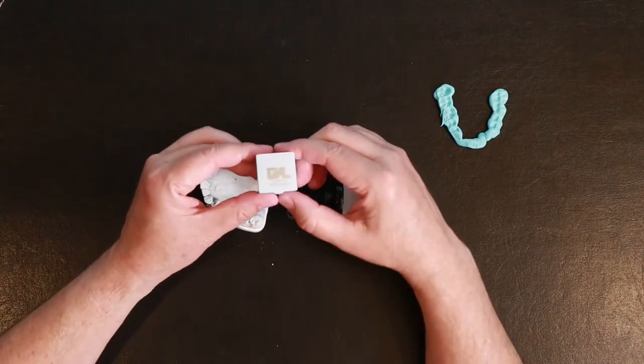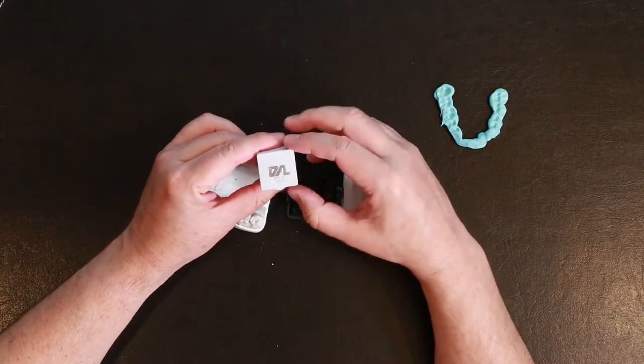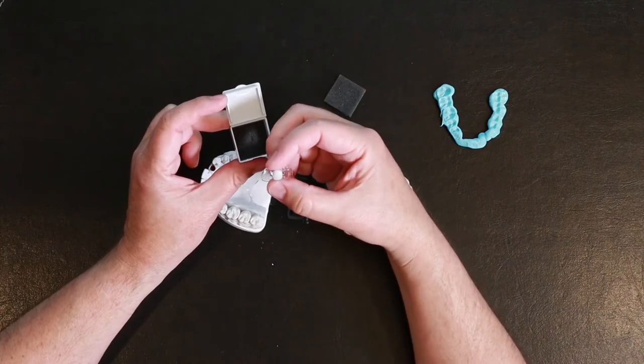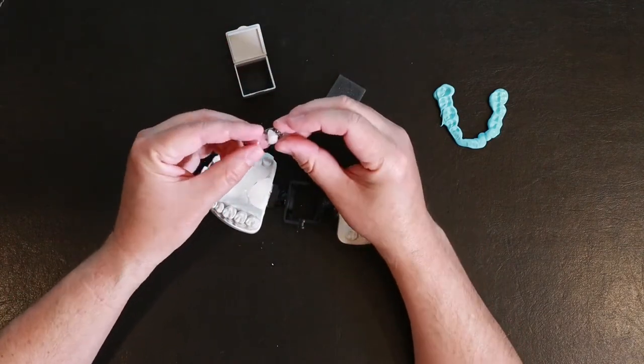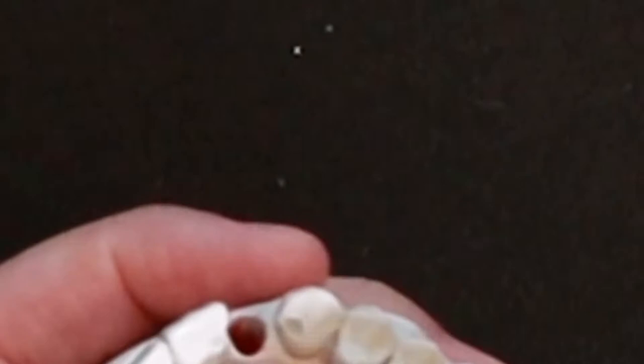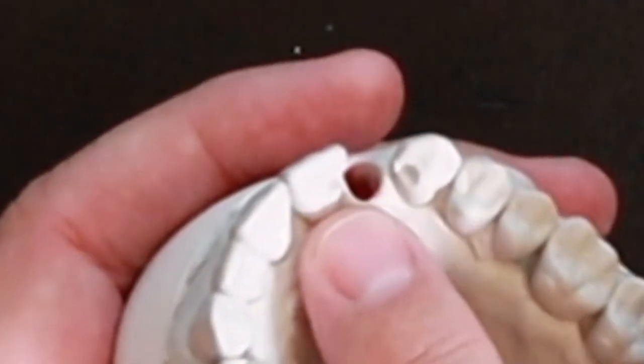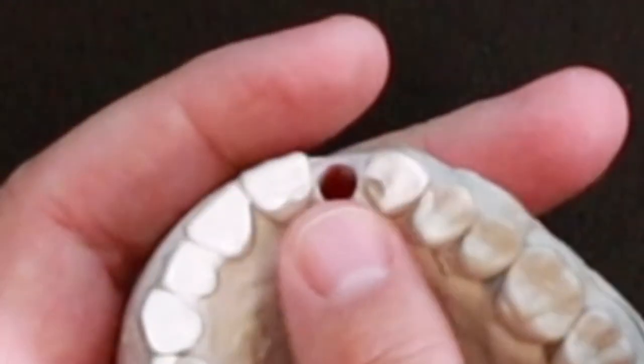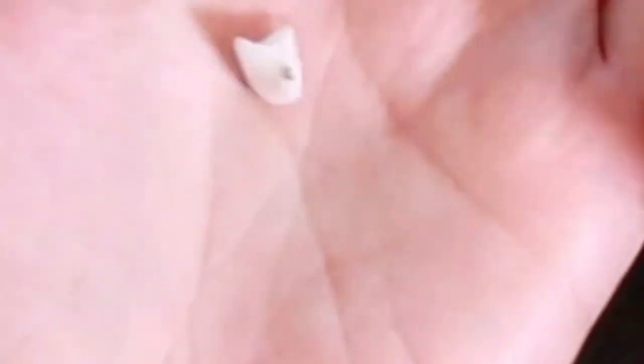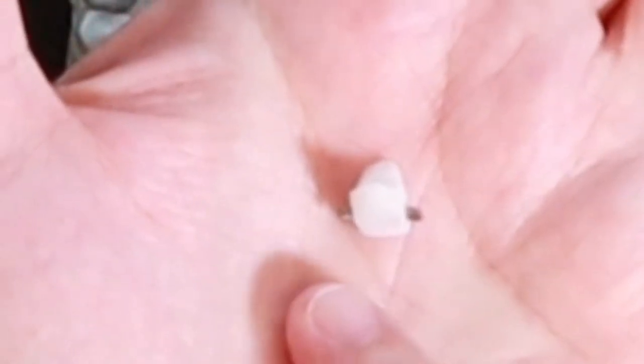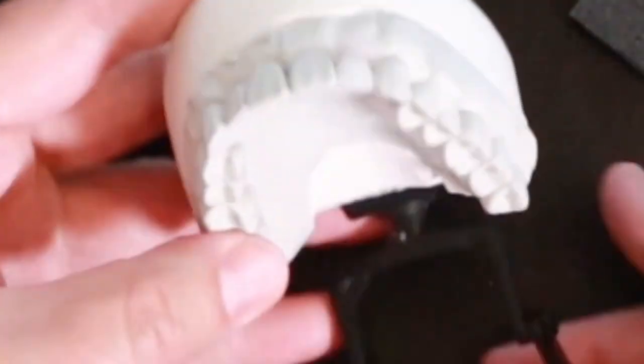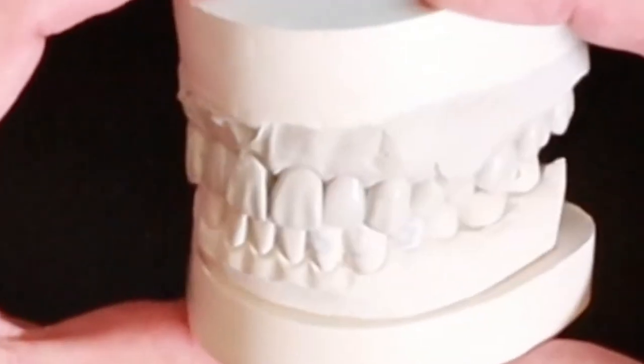Here's the box that has the little bridge embossed with their logo. Inside we've got a little piece of foam and here's the Maryland bridge and a clear plastic prep guide. If you look close onto the model you can see where they prepped it. They basically drilled little holes in the teeth on either side. Let me pop the bridge out of the plastic model. The Maryland bridge has these metal wings and that's what locks into those teeth. It fits in very snugly. There you can see what it would look like on the model.